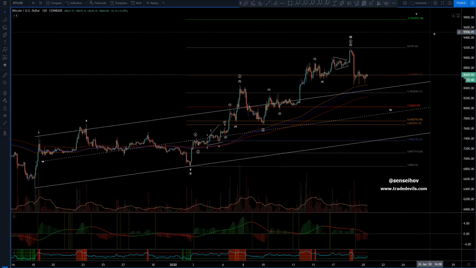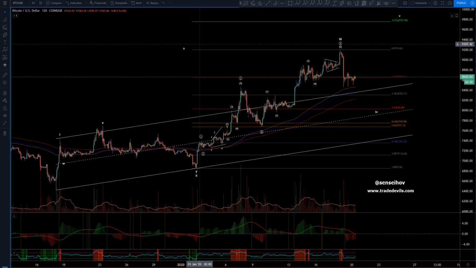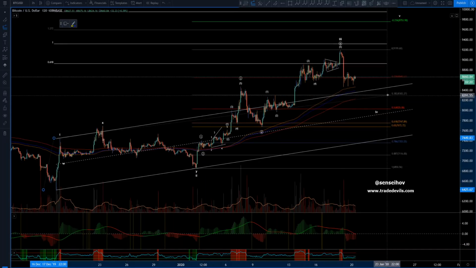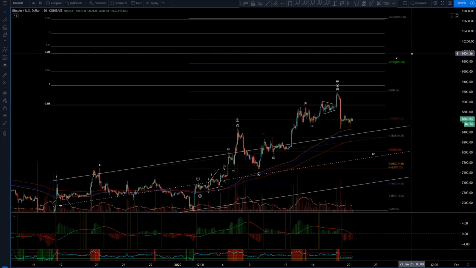Right now, with the 236 projecting for the 5th at around 9,800, we'll say. That's just one algo target. That doesn't mean that has to be the top. We would then do an APP projection from our 1 to wherever our 4th would be. We'll look for a confluence there. The 100 is barely above. The 1618 would be the next target up here at close to 10,000.